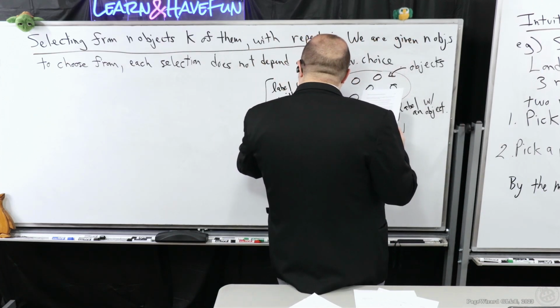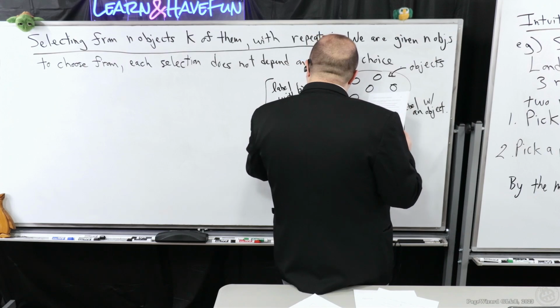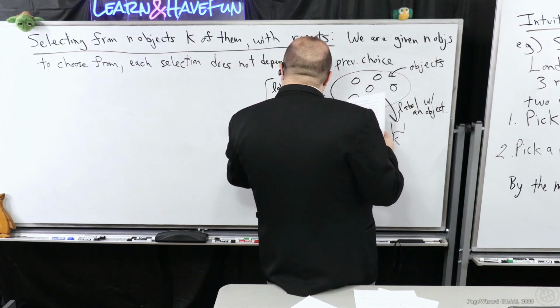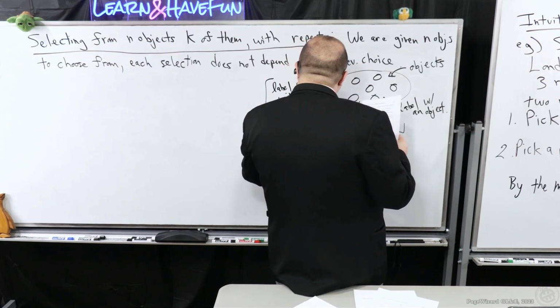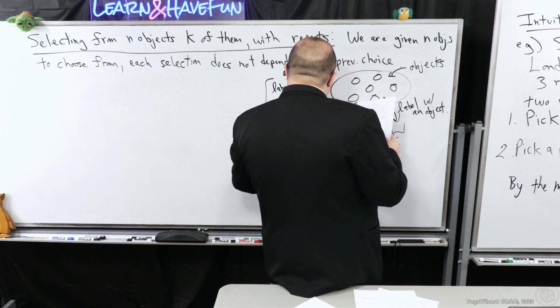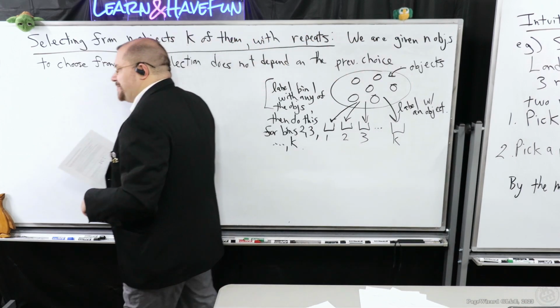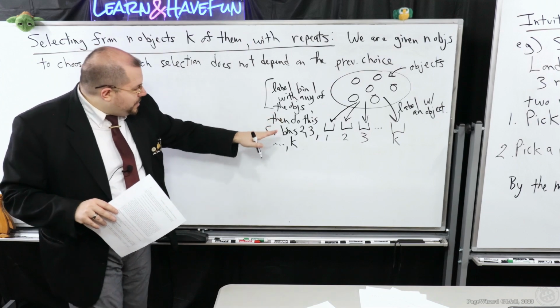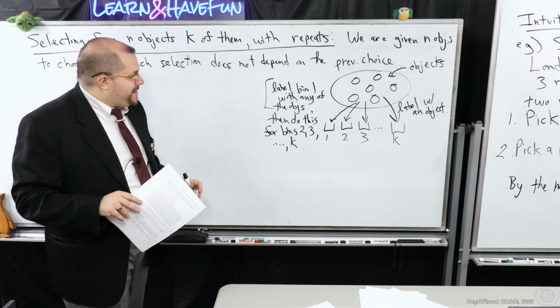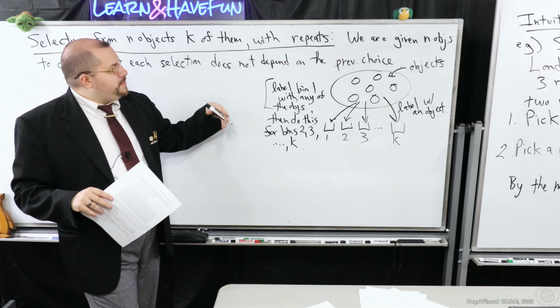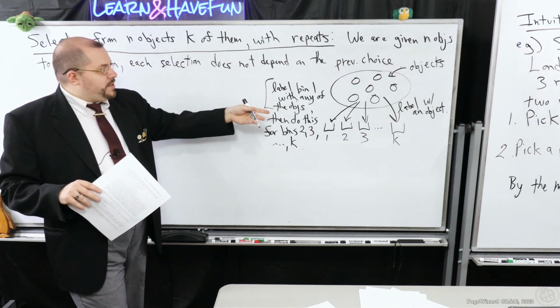Then you do the same. Then you do this for bins 2, 3, and so on until you get to bin k. You do the same thing. So just to reiterate, this says then do this for bins 2, 3, all the way up to k. So notice that you're not worrying about it; you could pick any of the objects for labeling the bins.